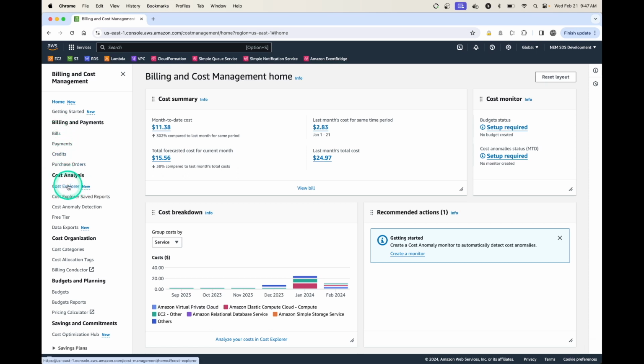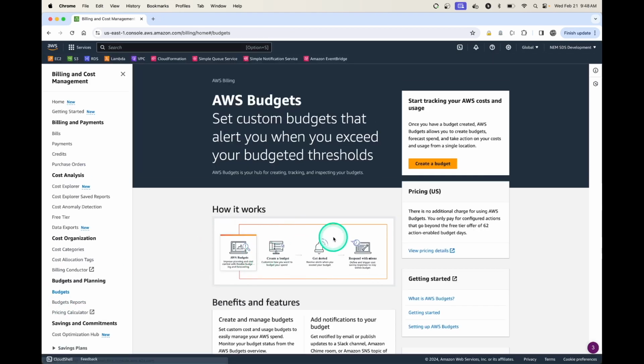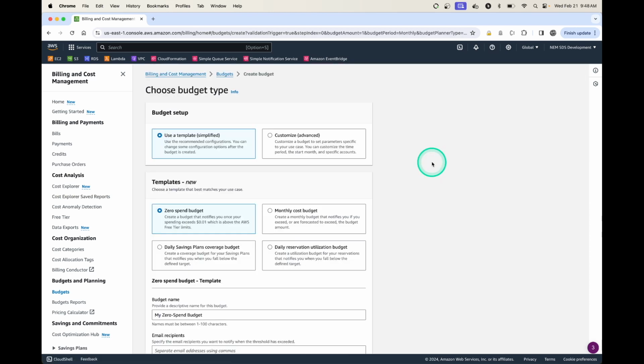You can explore your costs in different dimensions. So what was my storage cost last month or over the year? It can graph it out for you or plot it for you. What was my compute spend, and so on. You can look at different categories that they've broken down by. And then down here on the left, you have budgets and budget reports. So if we click into budgets, you'll see that I don't have one right now for this account. So let's go ahead and create one. Click on the orange button, create a budget.